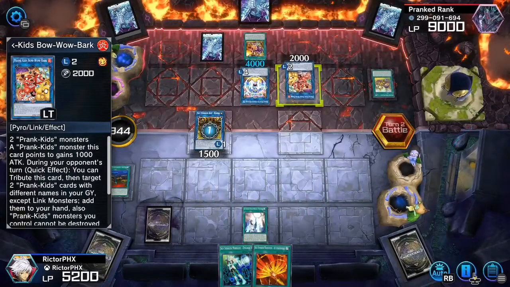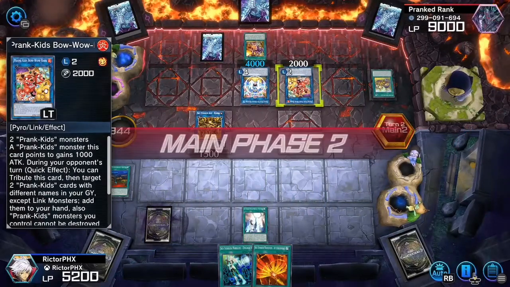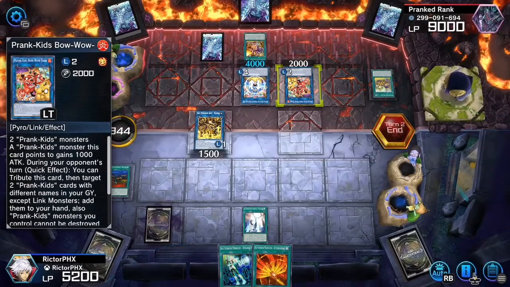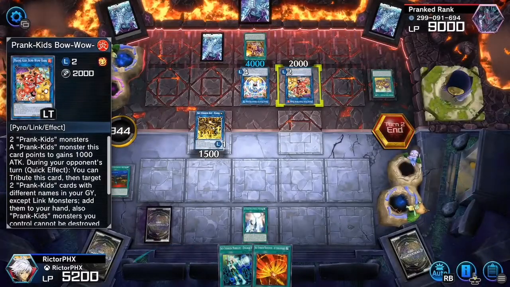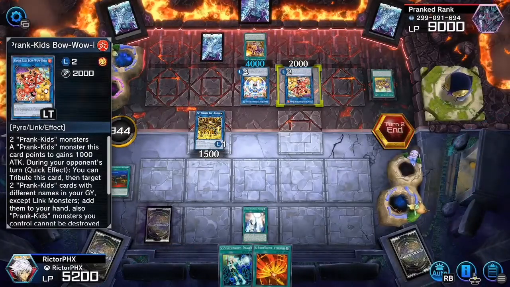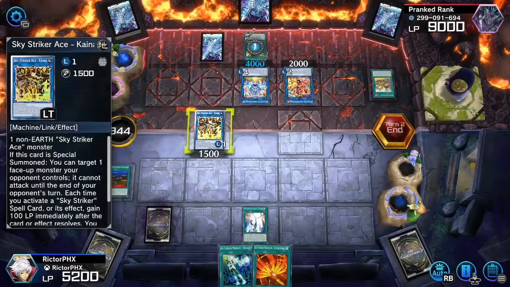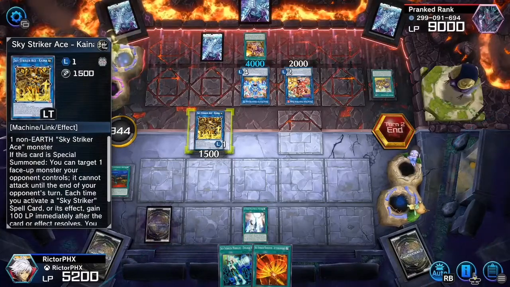Alright. So, lore-wise, there is an interesting story behind Sky Strikers. The reason why Ray is the only monster in the main deck is because the Sky Striker Link monsters are basically the same monster, Ray. She's just using different armors, if that makes sense. Like, she's constantly switching up armors.